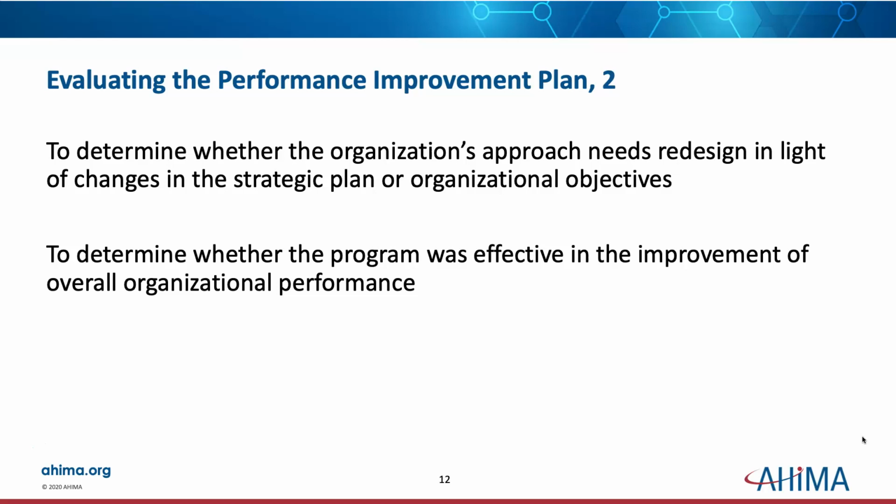Has something changed in the organization's strategic plan or objectives? Is there a new external benchmarking threshold that suddenly has thrown things off? Is there a change in regulations? Look at all that will have changed in organizational performance improvement plans because of COVID in 2020. I'm sure that prior to 2020, yes, they talked about infectious diseases, but COVID as a pandemic really changed things. And then again, like I said, they look at whether or not it was effective.